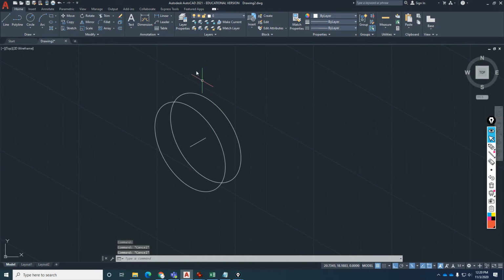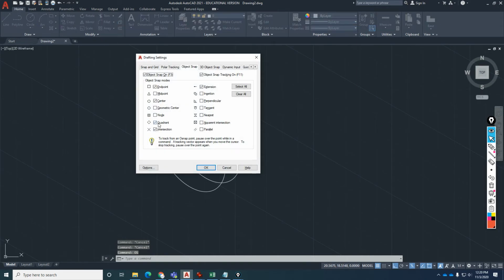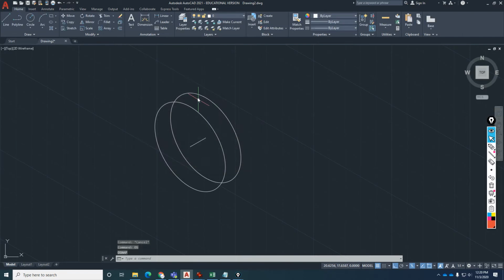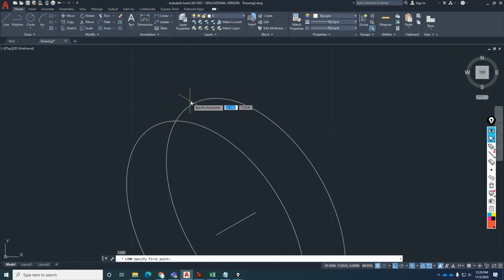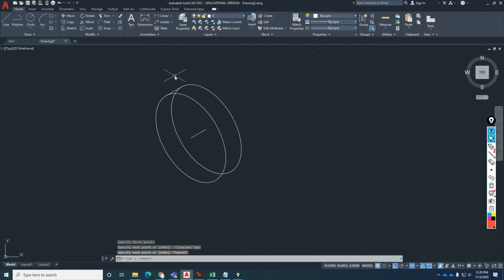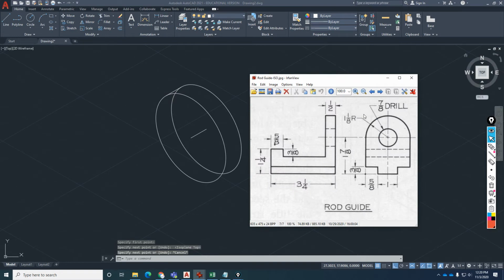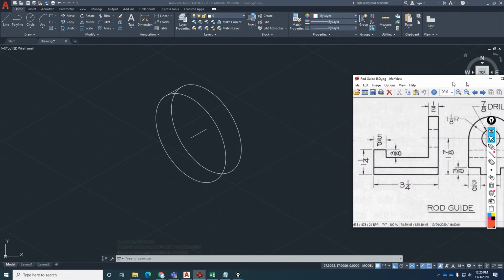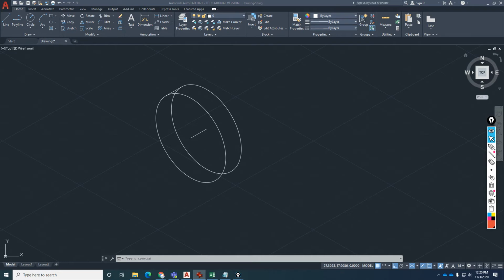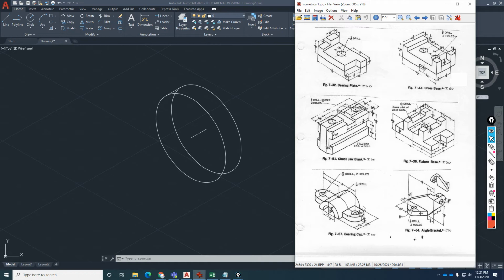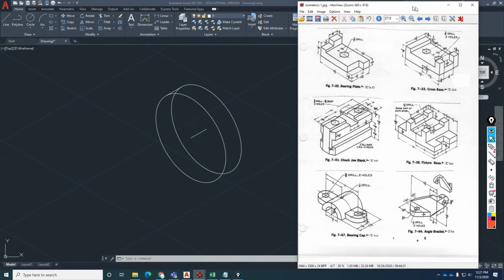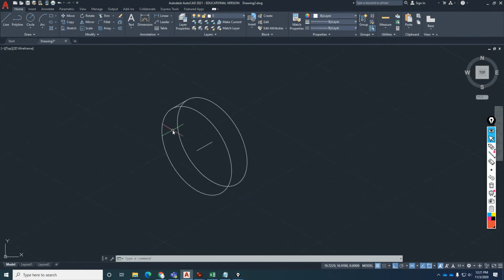And then to connect this part over here, sometimes it depends on where we're at. We need to make sure we have our quadrant object snap set up, so that way we can draw a line from the quadrant points here, and then to go over this way, F5, it goes over to this quadrant point here. So that's how you get that part done for these edges over here and how they connect with each other. And again, you can see that in several exhibits when you're specifically working with isometric circles. You might even look at something like this. Same thing with this concept over here, of course, in a different isometric plane on that bearing cap, but it's really the same concept. Okay.